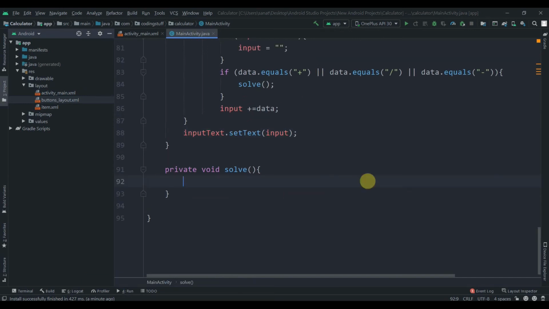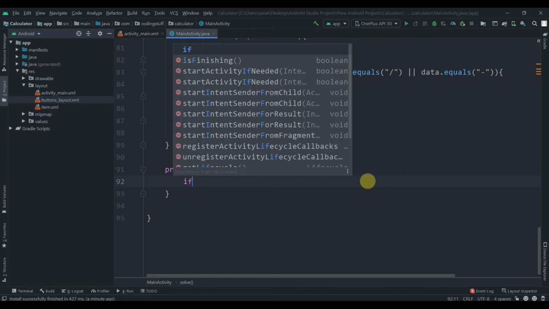So in this solve method, we are going to use a regular expression to identify whether there is an operator or not. I highly recommend you read more about regular expressions and how to use them. A regular expression is a pattern class and it is mostly used for searching operations. So that's what we are going to do here. We'll search if in that input string there is an operator or not. So first we'll do it for the addition.